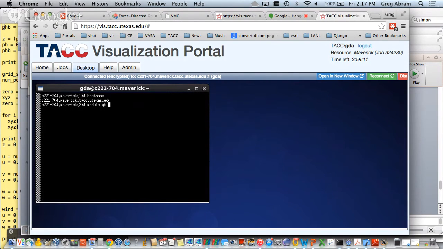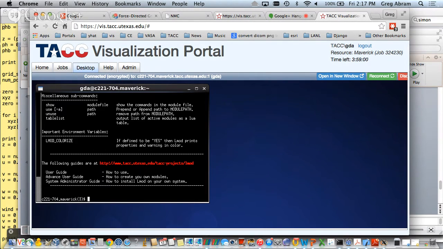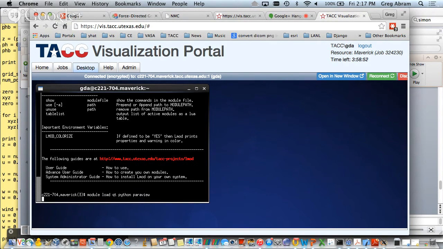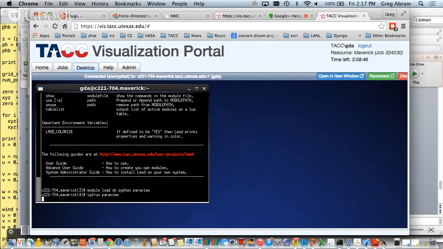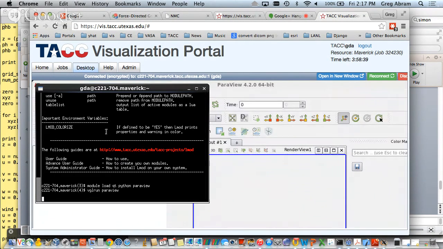I'm going to load some modules, which basically just adds particular tools to my tool chain. Python and ParaView. Module load, sorry. And now I can type a little special command, vglrun paraview. And pretty soon now, we have ParaView running.